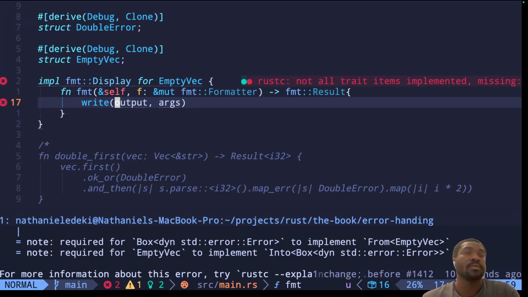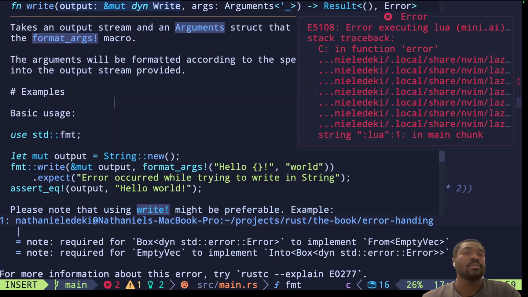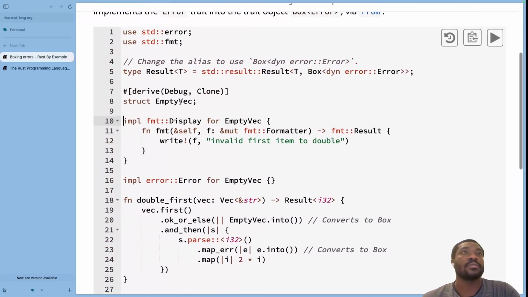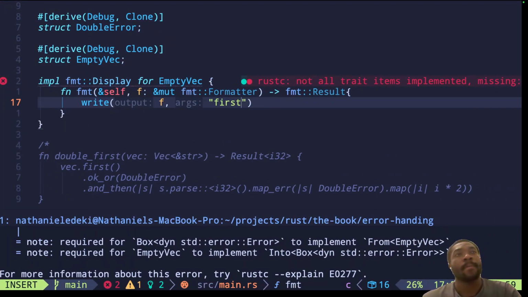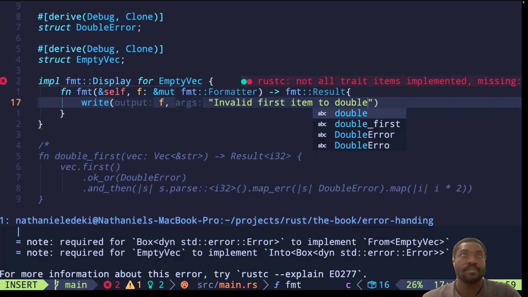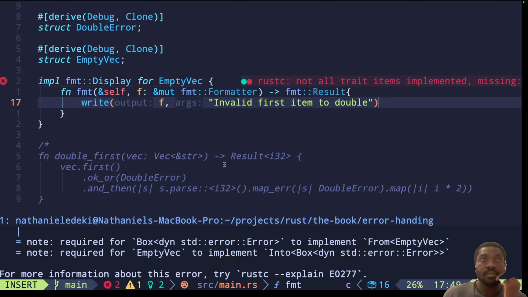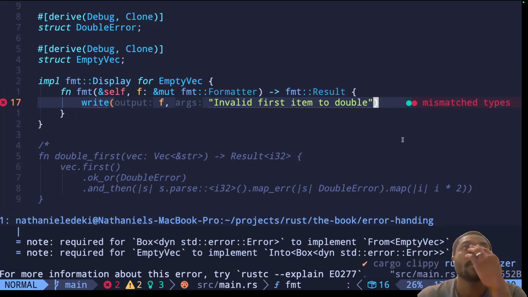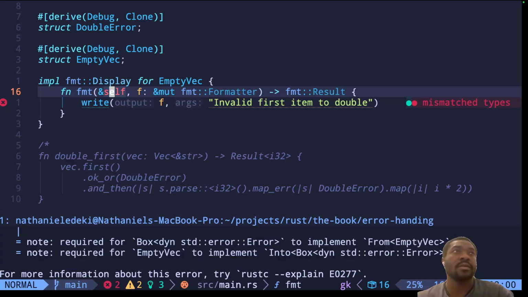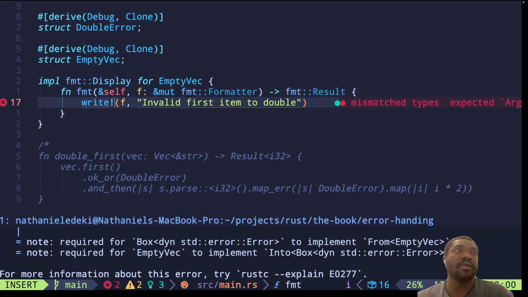Okay, I think it's not just write. Yeah, write is a macro.